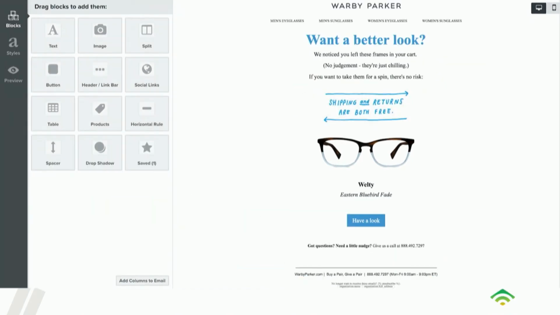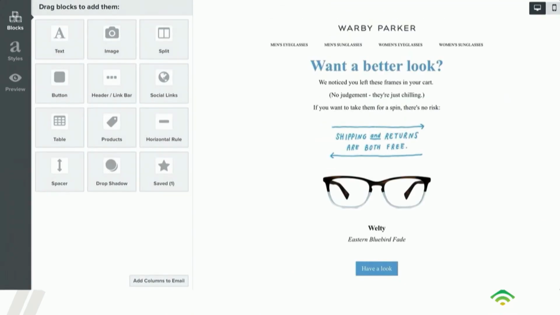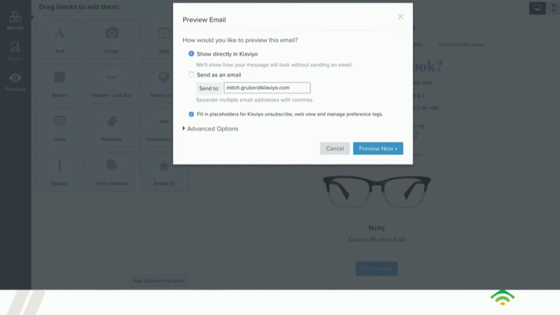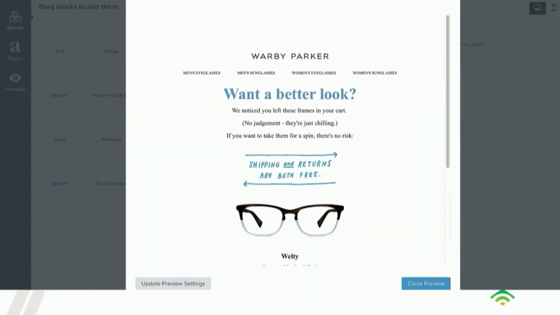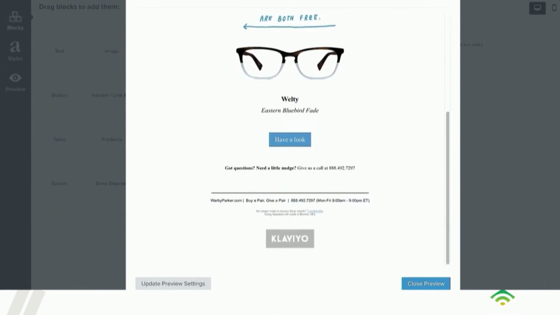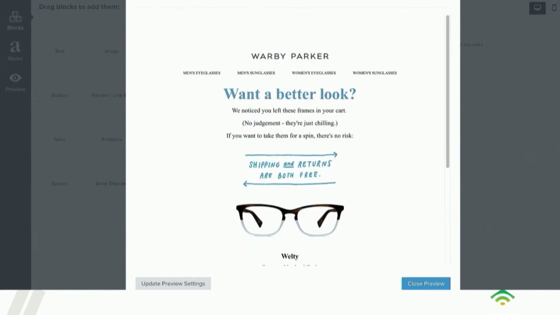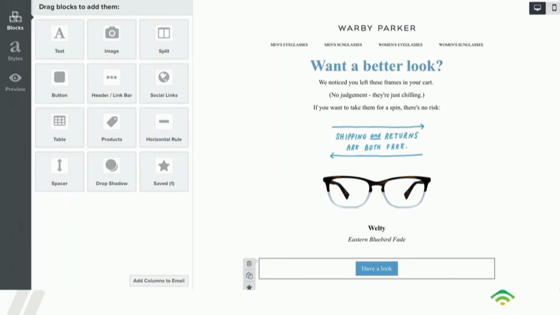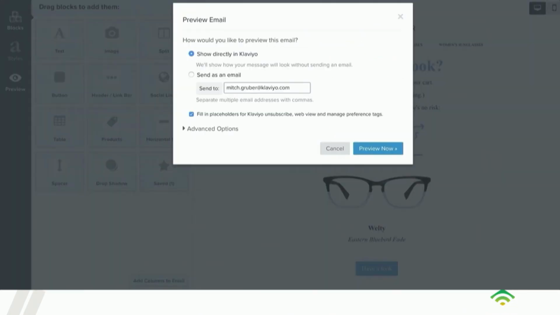Now, once we've put this email together, this is how it's going to look at the end, right? Pretty darn close to what we were looking at before. How are we going to preview this within the editor? We can do this directly in the preview section where we can now click, and we'll have an option to look at how this email is going to look within Klaviyo. I can preview this directly within the Klaviyo editor. I can also send myself an email to different inboxes, to different email addresses, so I can test how this is going to look across different inbox providers, and so on and so forth.